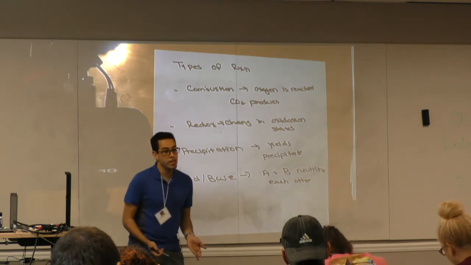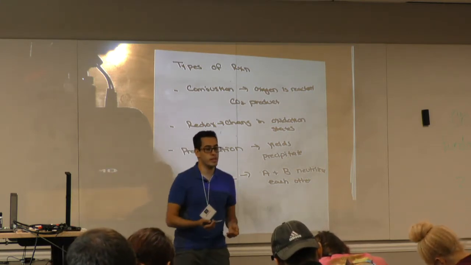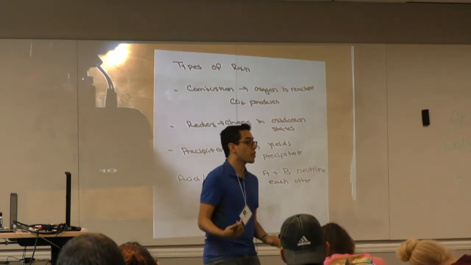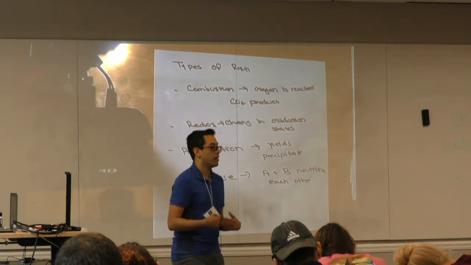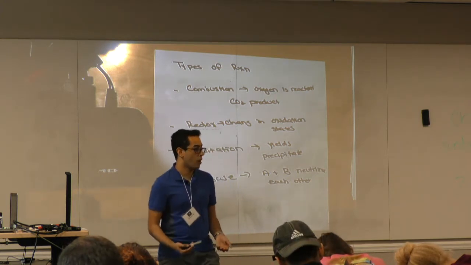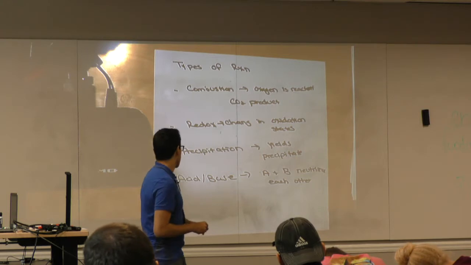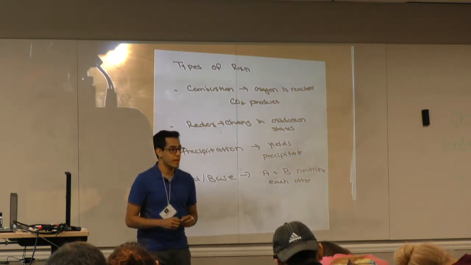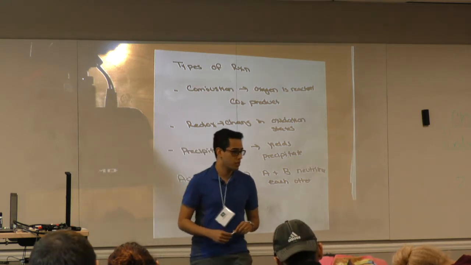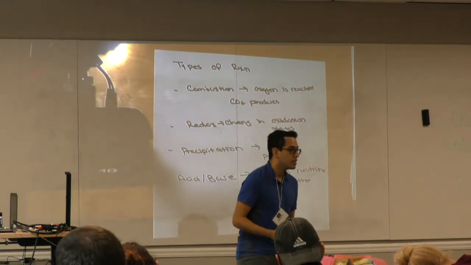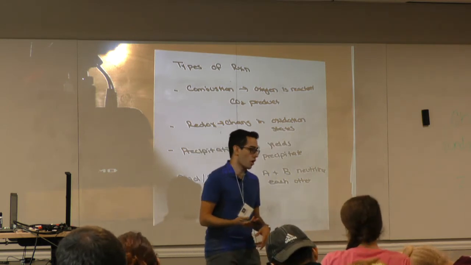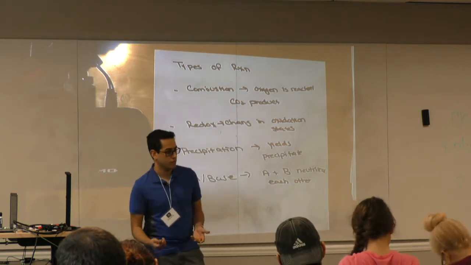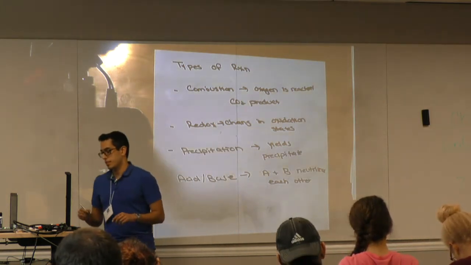Then we have precipitation reaction, again, which is leading in from redox, is a reaction where a precipitate is formed, where the solubility rules are broken and you're going to form a precipitate because it isn't soluble in water. Then you have acid-base, which is pretty self-explanatory. It's a reaction where an acid and a base react with each other and they neutralize each other. Or in one case, an acid may be stronger or a base may be stronger, depending on which will affect the pH respectively. Okay.